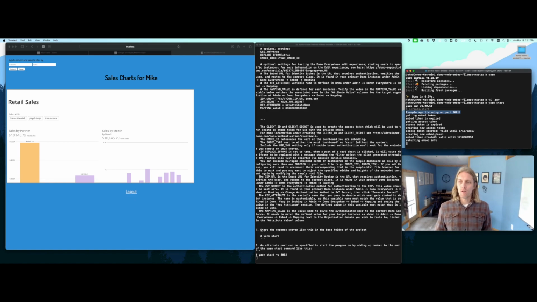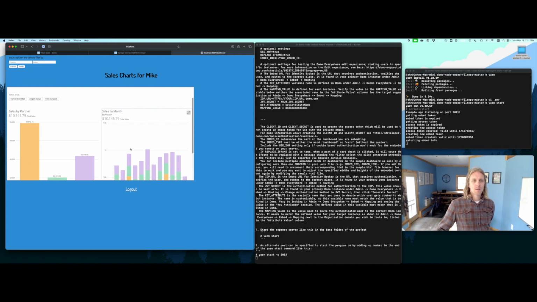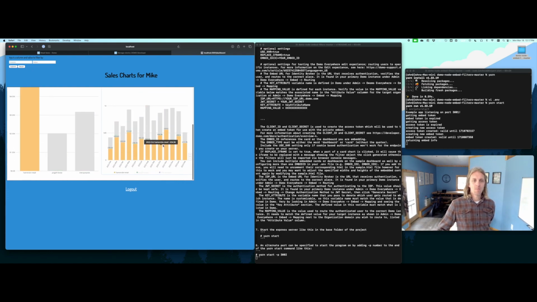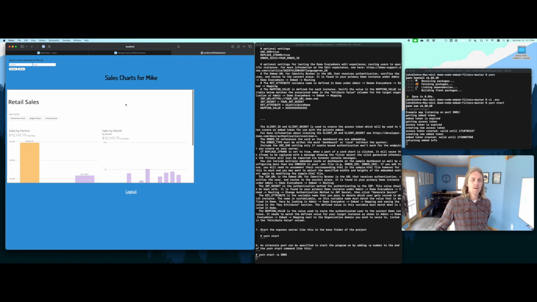And you can see over here in terminal, it output a bunch of messages for us just to know that it was successful. But more importantly, here inside of our project, you can see that this full dashboard is embedded right inside of the app that we've built. This is the most basic example where we're taking a dashboard out of an instance for one user, authenticating that, and then embedding that inside of the app.